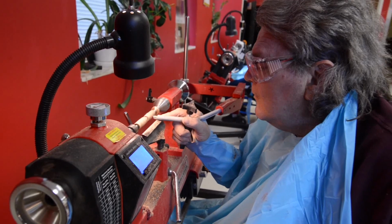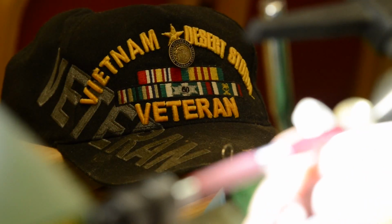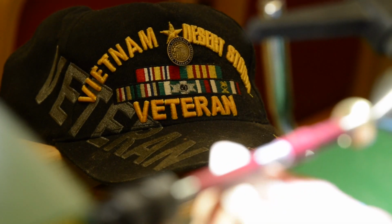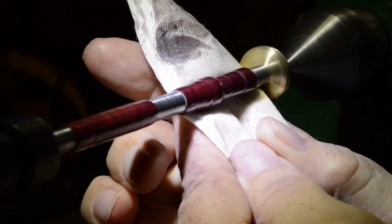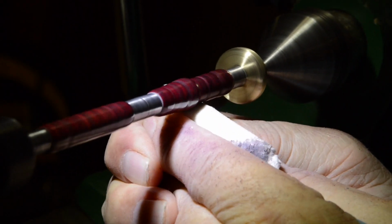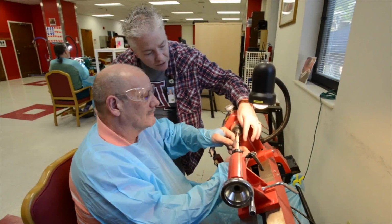That member started asking around, and through the generosity of an organization near Mountain Home, Arkansas, Ozark Woodturners, they learned of the program. So they donated 2 additional lathes and also had 3 lathe stands built to accommodate wheelchair veterans. These 4 additional lathes and stands allowed our veterans to utilize the pin lathe, wood lathe program in our recreation department that improved their overall health and well-being, as well as created something artful.